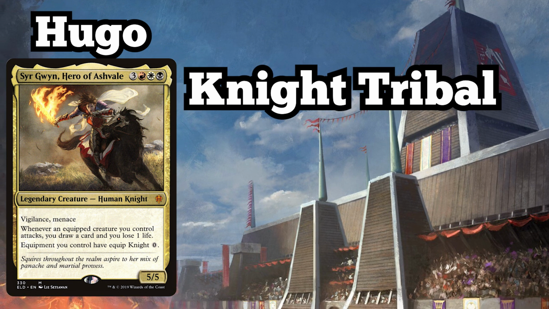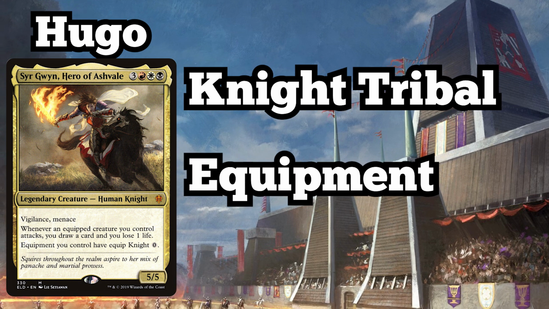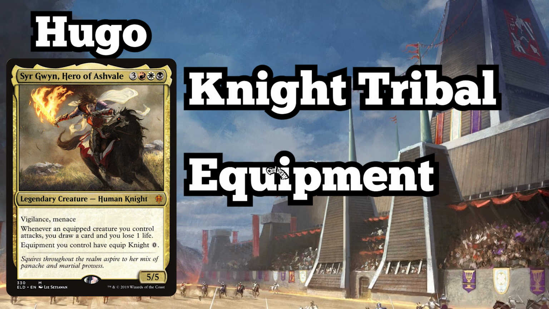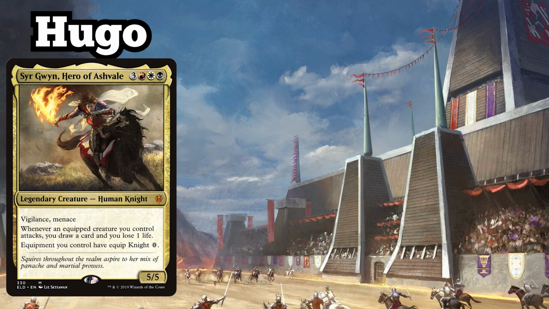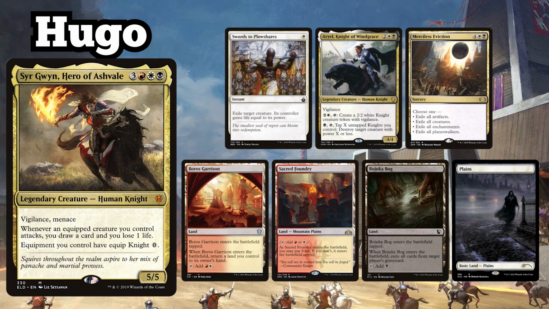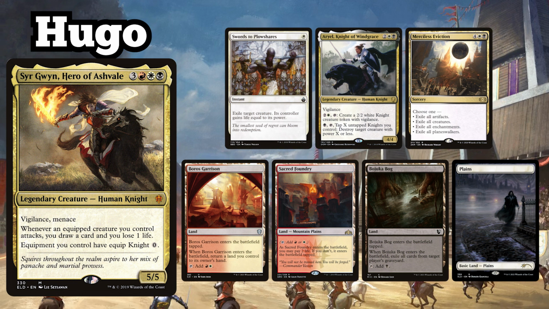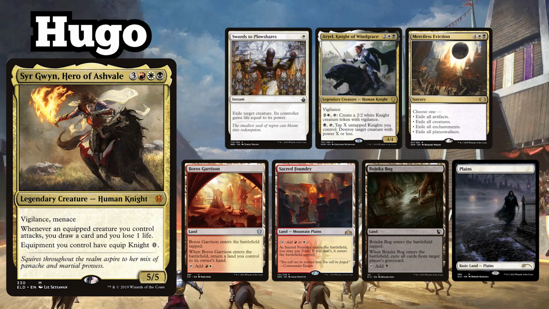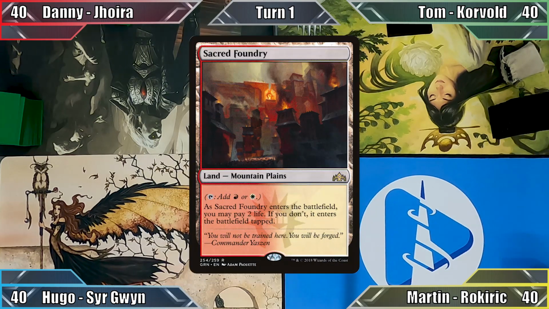And finally, Hugo is playing his Syr Gwyn, Hero of Ashvale knight tribal deck. As well as the aforementioned knights, he also runs a decent amount of equipment to make the most of his commander's abilities, as well as a surprising amount of card draw for a deck lacking blue. Hugo keeps a starting hand of Swords to Plowshares, Ayara, Knight of Windgrace, Merciless Eviction, Boros Garrison, Sacred Foundry, Bojuka Bog, and a Plains.